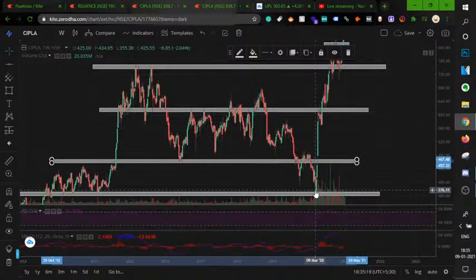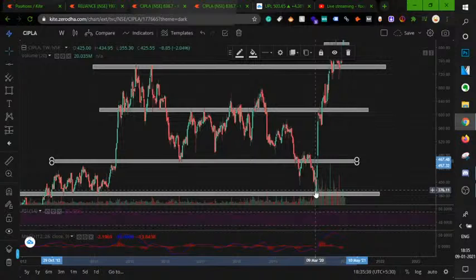Now this works incredibly well on the long term. So if you're not good with technicals, this is the best method to analyze a certain stock and try to understand where the price is moving and at what point of time you can experience a bull rally or bear rally in the market.